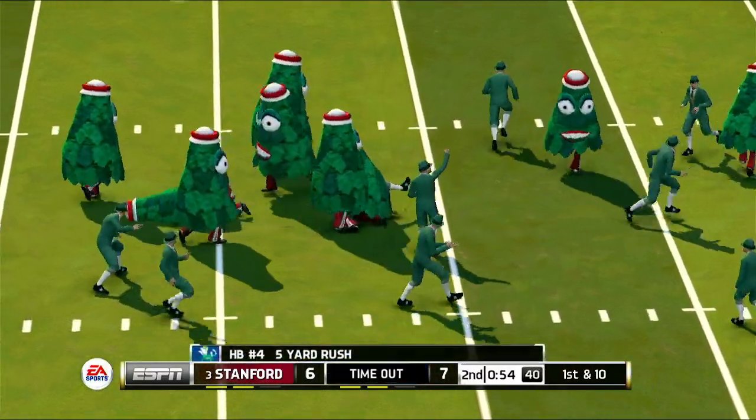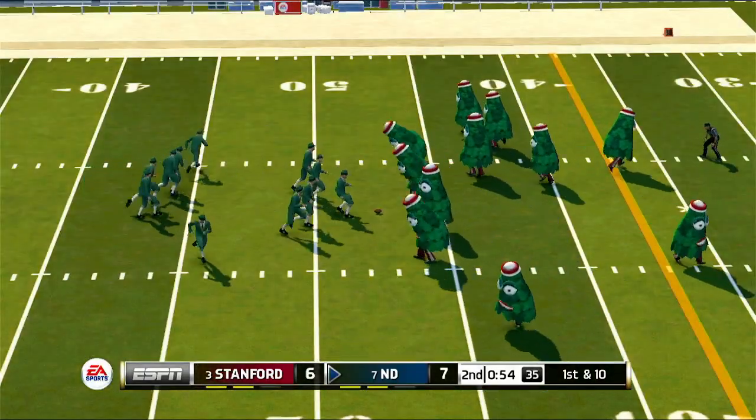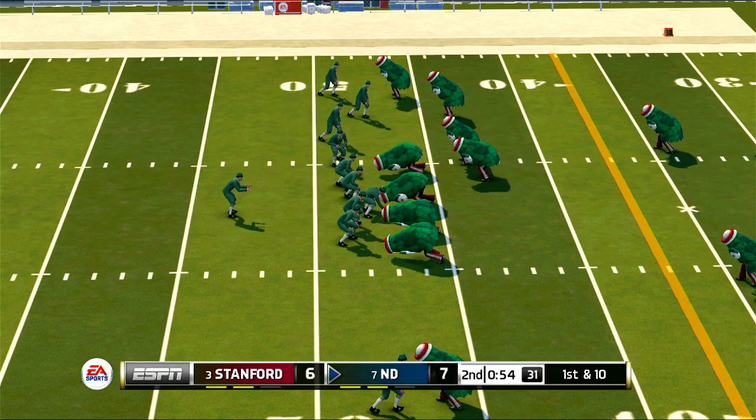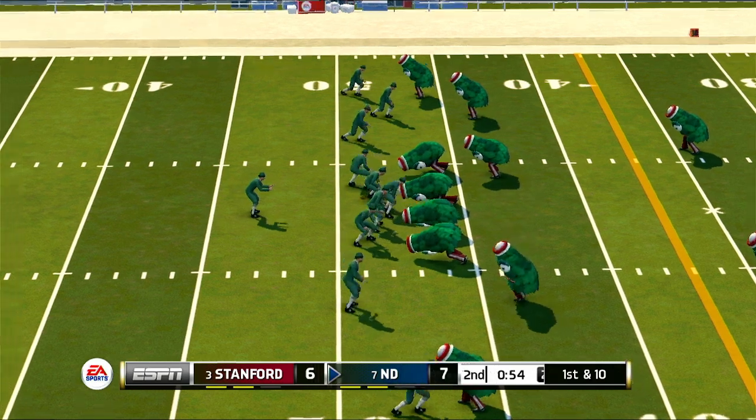Brought down after a nice run up the middle. With third down and medium, you'd think the defense would have a chance here to get really aggressive and to be able to stop the offense. I don't know, maybe they were anticipating a pass there, but they've got to do a better job of defending the run, especially on third down.